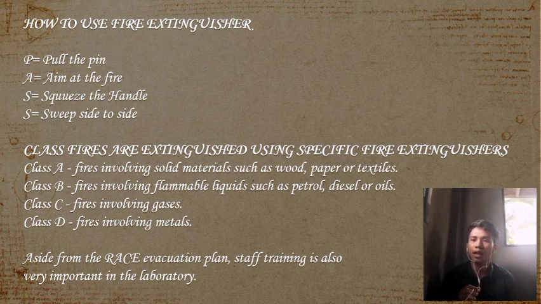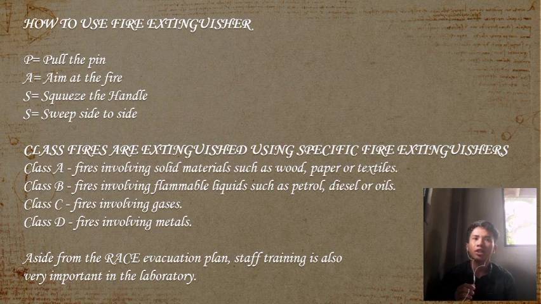Third step, squeeze the handle. Squeeze the top handle or lever. This depresses a button that releases the pressurized extinguishing agent in an extinguisher. Fourth step, sweep side to side. Sweep from side to side until the fire is completely out. Start using the extinguisher from a safe distance, then move forward. Once the fire is out, keep an eye on the area in case it reignites.